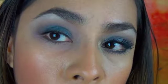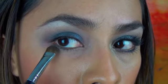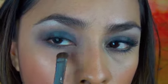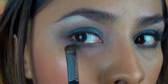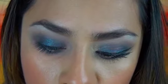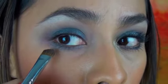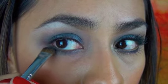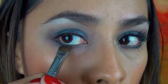With the same brush that I applied Gunmetal, I'm going to be using it to apply lightly on my lower lash line. Right underneath, I'm just going to be brushing that slightly like this. And grabbing some of this color called Creep, which is like a black color, I'm going to be using it on the outer lower lid here, lower lash line, like so.